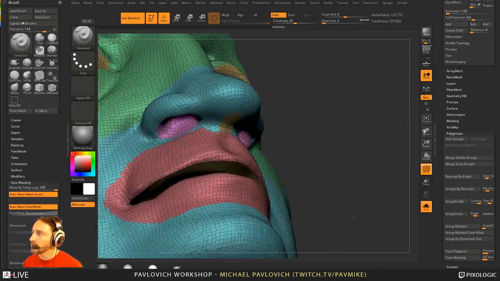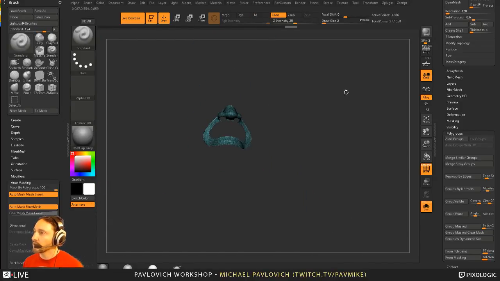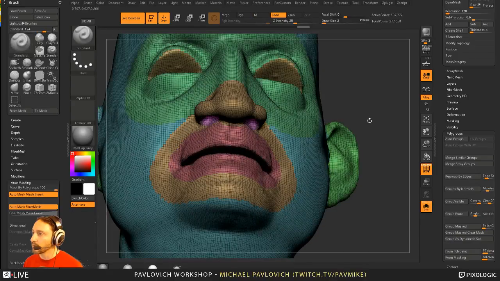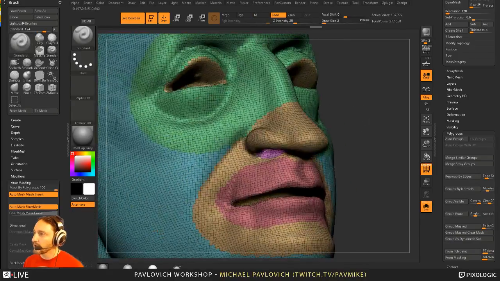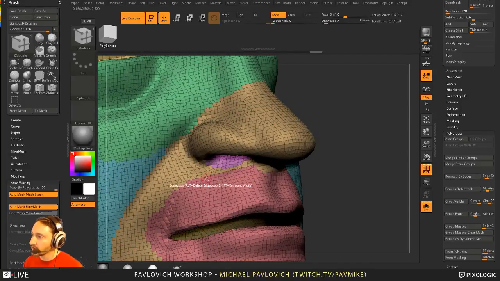A little bit of cleanup here, and this is probably going to be problematic. If we take both of these poly groups, we can merge these together, and if I want to back these ones off, since this is kind of low res as it is, you can hold down Alt and start painting over this orange one, and then tap Shift, and now you can paint with this poly group. That's basic ZModeler stuff. So you can manually go through here and paint your poly groups if you'd like to clean them up just a bit.